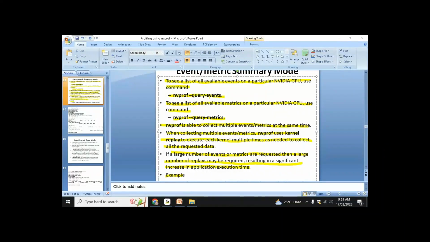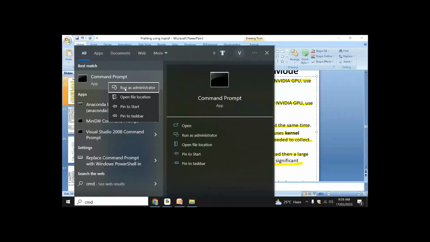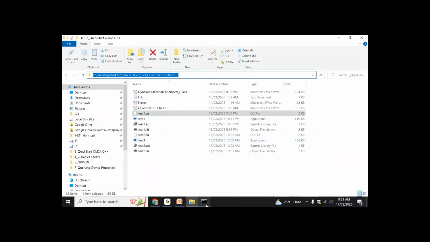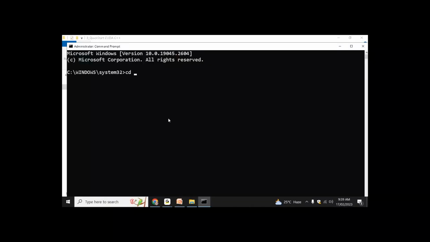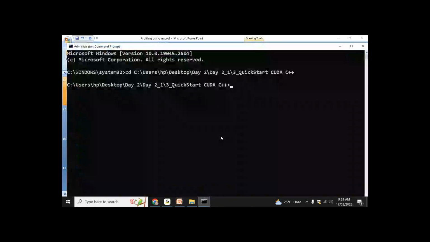Following the same procedure, I think I exited last time. Opening the command prompt as administrator, going to the application folder. After this, the first statement is nvprof --query-events.